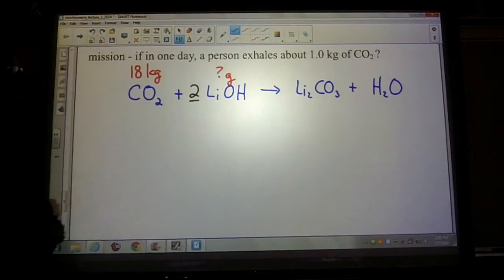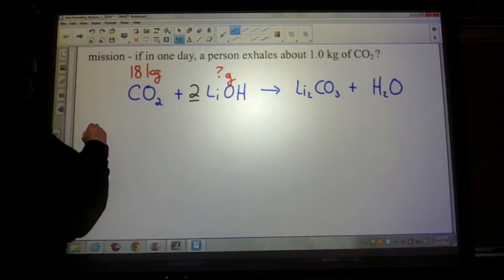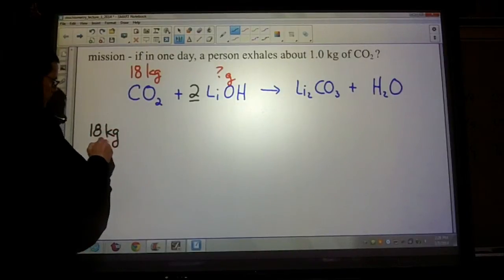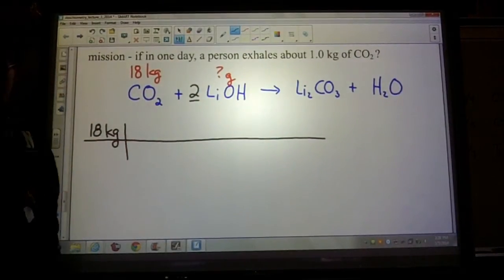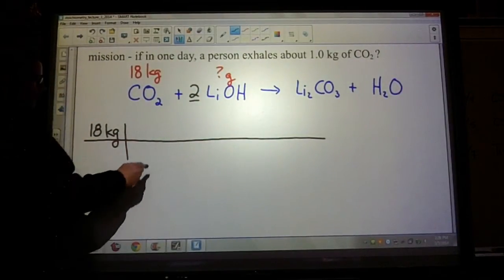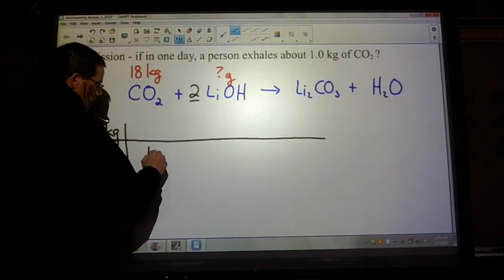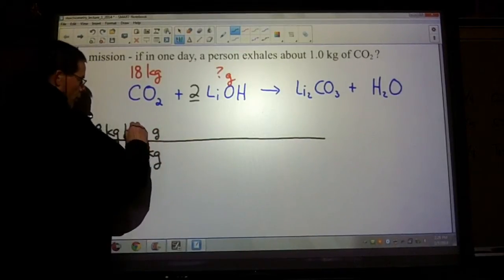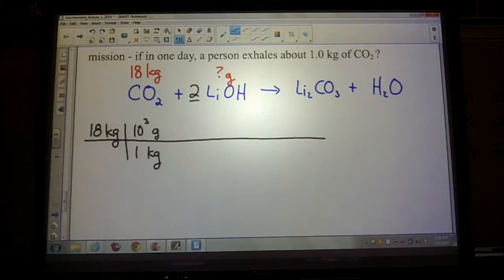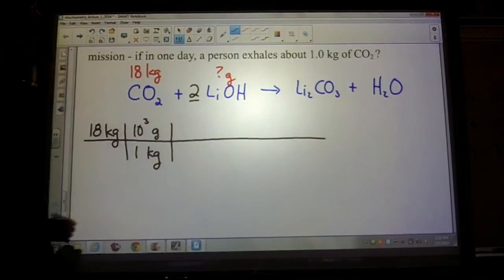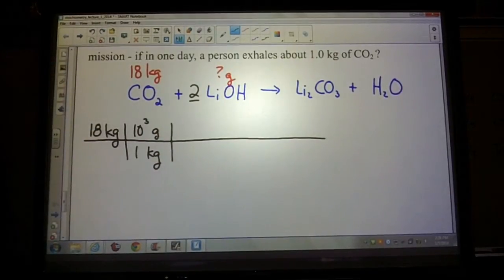Very good. What do we know? Let's start with what we know. 18 kilograms, good. And we need to change that into grams, which eventually we'll get to moles. So which is bigger, kilogram or gram? Kilogram. So there's 1,000 grams in a kilogram. On the test, not in this class because I haven't graded this one yet, but in the other classes a couple of the students were saying there were 1,000 kilograms in a gram. Come on, kids these days.